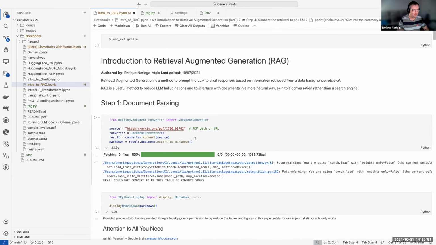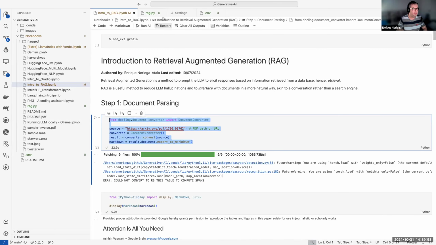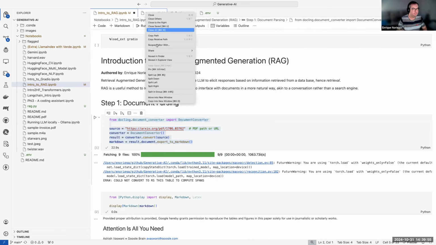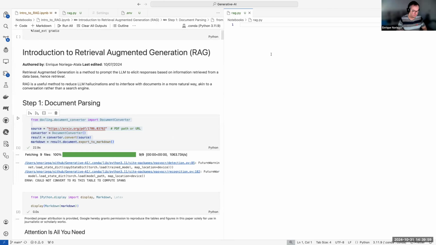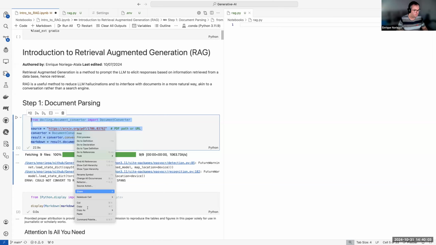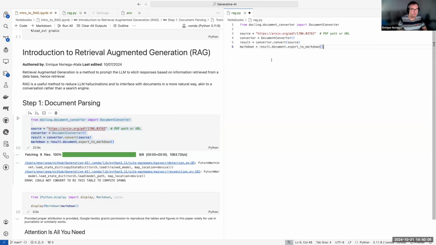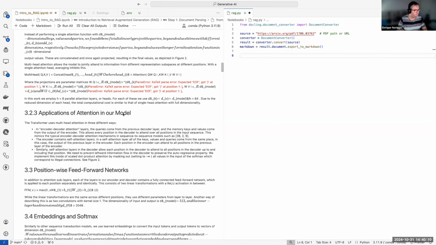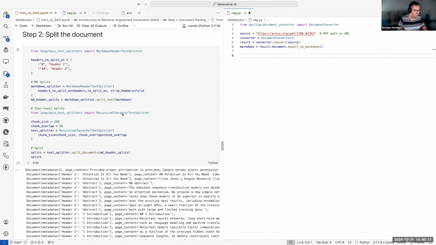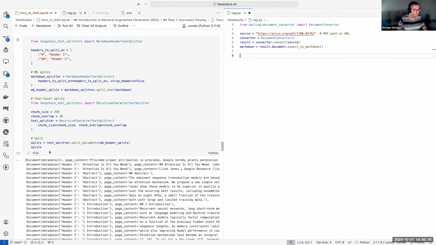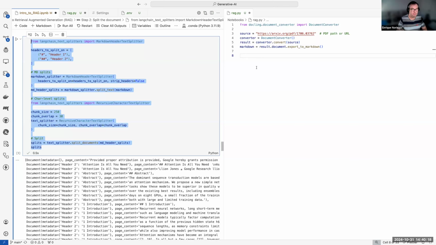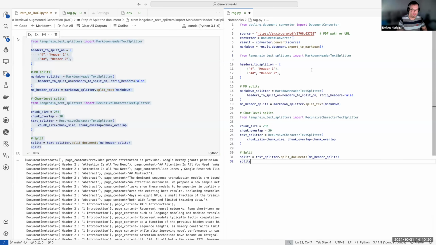So we're going to copy this. Not this. Then we want the vector database.